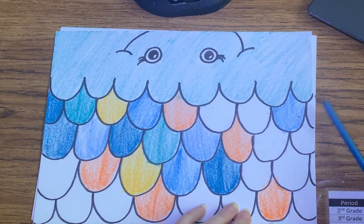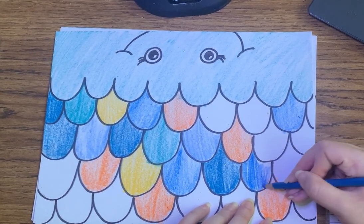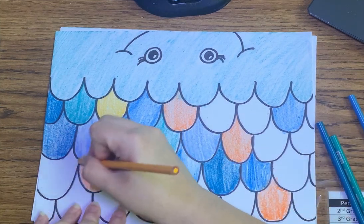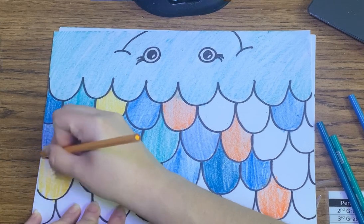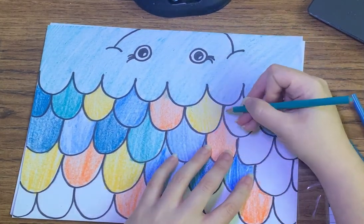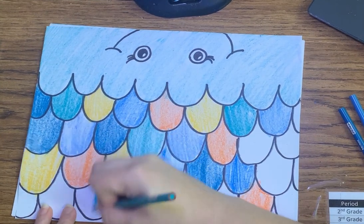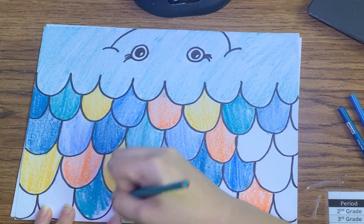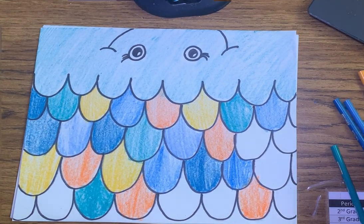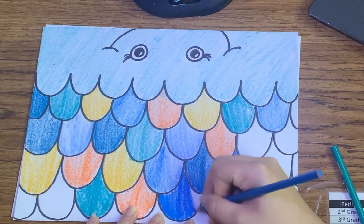I'm going a little bit quickly here, because I don't want to hold you guys up. But make sure you go slow, take your time, and stay inside the lines. That'll make your fishy look super nice. Almost done, just a few more scales to go.